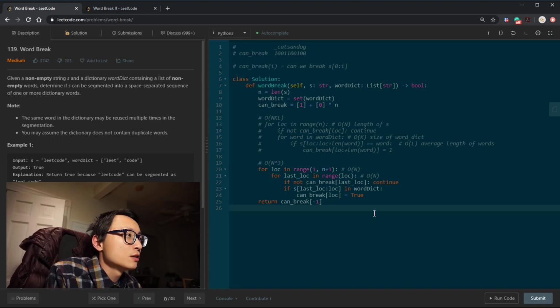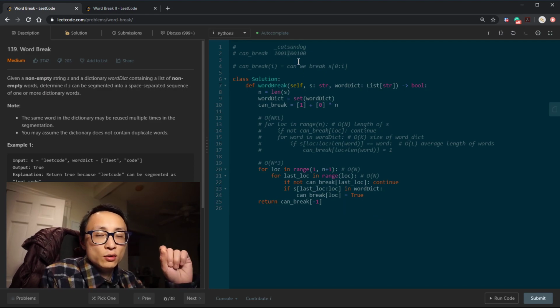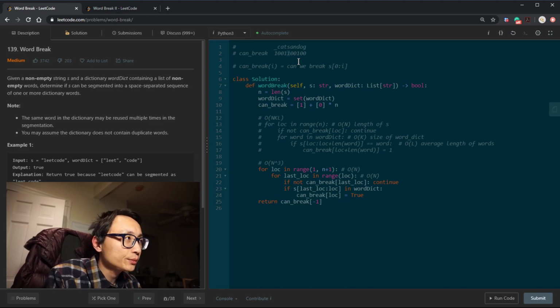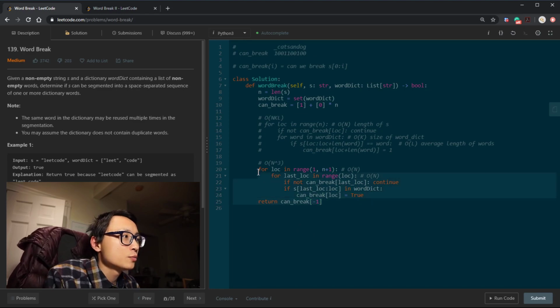And the code is, for every location in the array, we're doing a linear scan from left to right. We look back to see the previous breakable points and check the stuff that's in between the current point and the last breakable point. If the stuff in between is a valid word, then we can build upon the previous breakable solution and just have that new word added to that solution. That makes the current location breakable. So that's pretty much the code here.